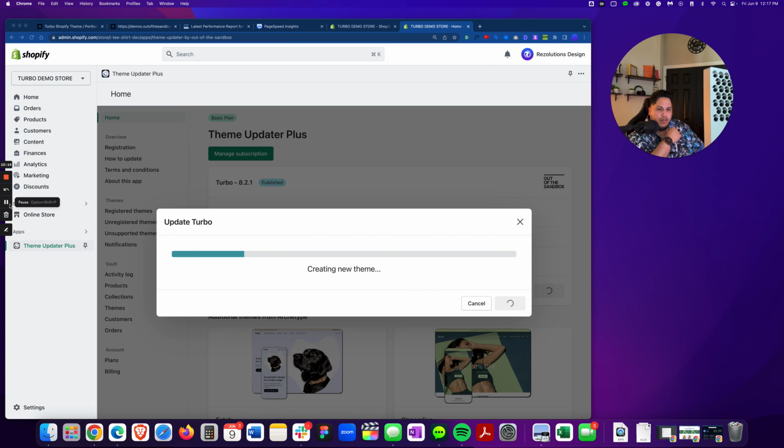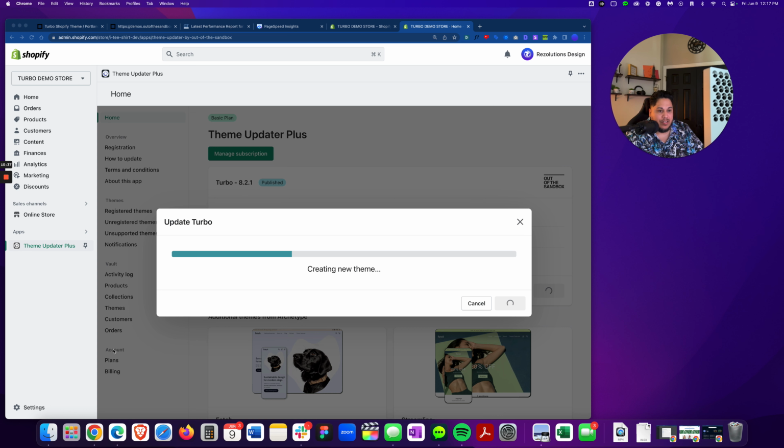All right. Before I continue, based on my previous tutorials, the version that I was sitting on was Turbo version 8.2.1. Right now, I am updating to the latest and greatest, which is Turbo 9.0. In order for you guys to upgrade, there are many ways to do this.